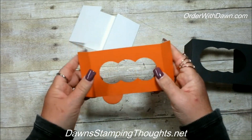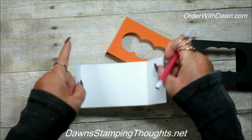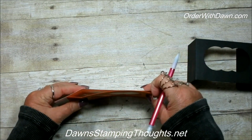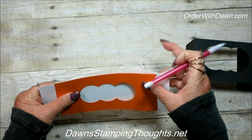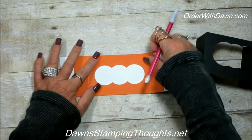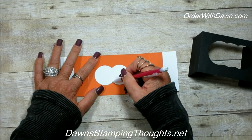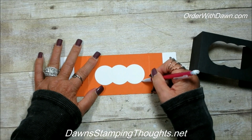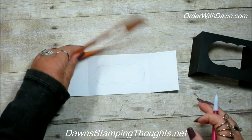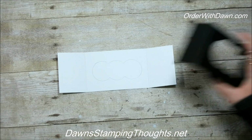Just like that. Okay, now we're going to take our pencil and the back piece, which is the whisper white, and the pumpkin pie piece, lining up our score lines so they match. We're going to draw just a guide with our pencil on where we're going to stamp our greeting on the inside of our diorama box. Okay, so that's just a guide. We're going to erase that after we stamp. So let's go ahead and do some stamping.